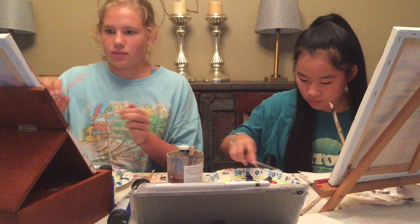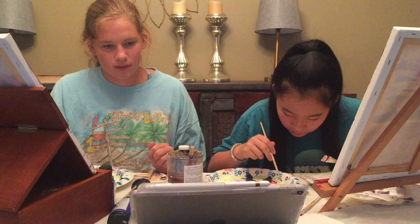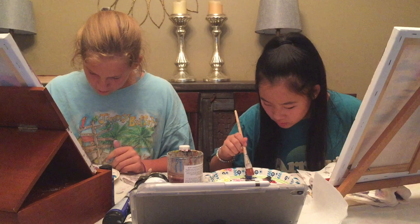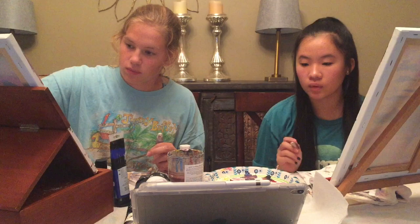[Bob Ross:] Take some white, little phthalo blue, mix it together. Now that we use that for our shadow color — once again, pull it out very flat, cut across, and get our little raw paint. See there? A little bit of a touch of pink just adds a little warmth to it. Let's have us a happy little evergreen tree and he lives right there. It does now. This is just a lavender color. There's some reflection down here in the water. There we go. That's supposed to be water? And we get working it back and forth. Now look how that dark shows up against that light background — isn't that spectacular? I made more trees!